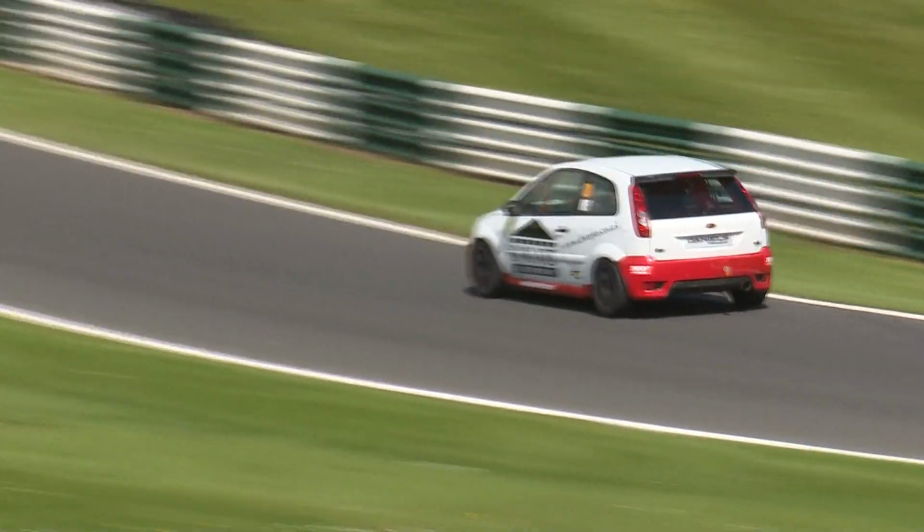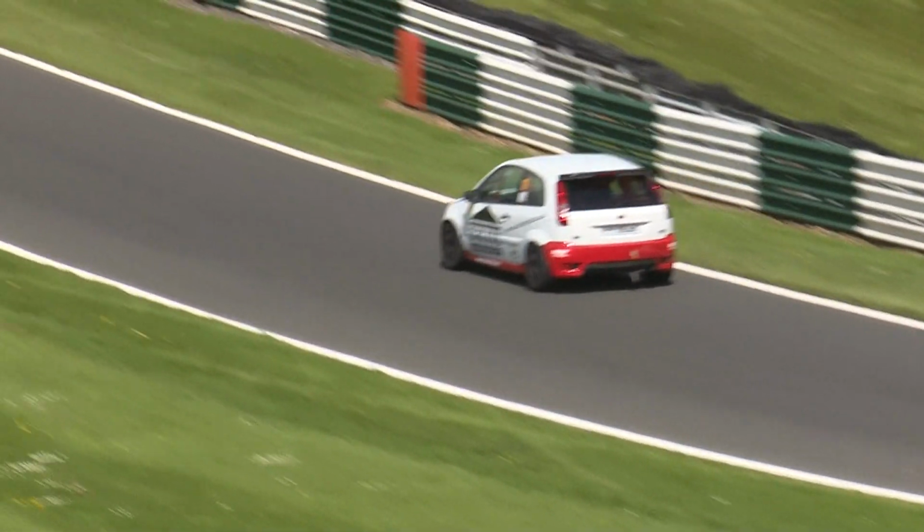David, well done on your victory. It all seemed to happen in the first couple of laps. Yeah, got a good start. Zach and James alongside. James managed to hold it, I think, on the outside, and yeah, got away and ran and hid, basically. This is what happens when you've got the experience. So congratulations, and hopefully more of the same this afternoon.